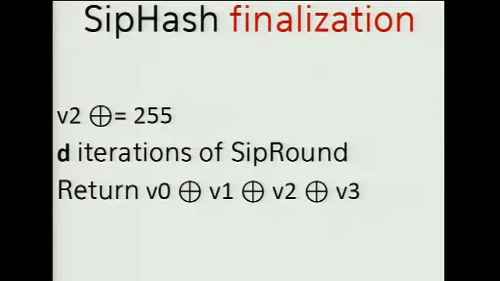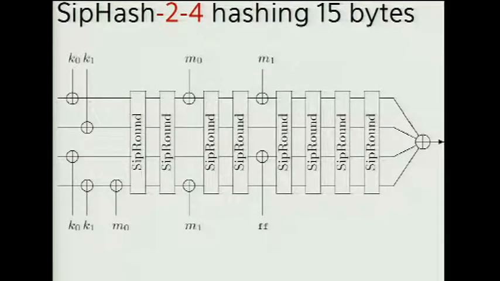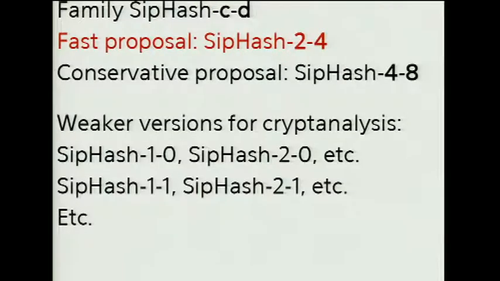So quite simple. We have these C and D values that are not fixed. We propose SipHash 2-4. So for each message word, you make 2 SipRounds, and you finish with 4 SipRounds. So we make the same function at each round. You just have to implement SipRound and iterate it. We propose to use SipHash 2-4 for hash tables, for example, because it's extremely fast.